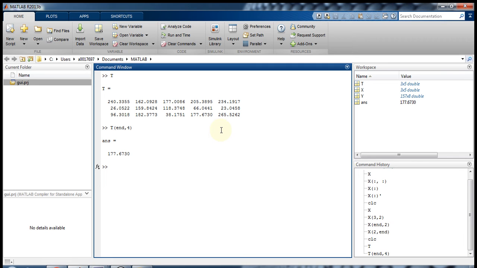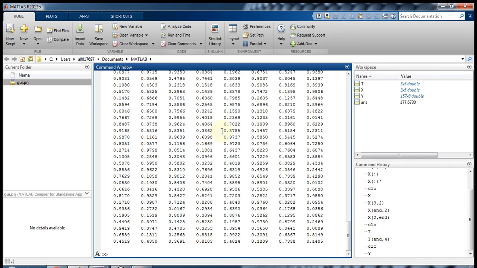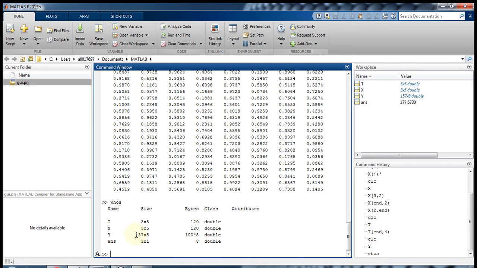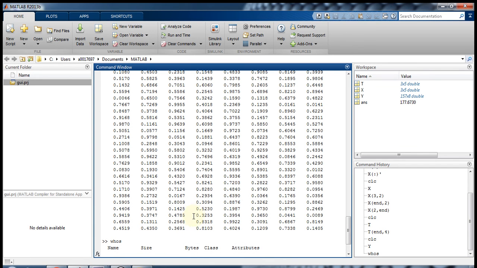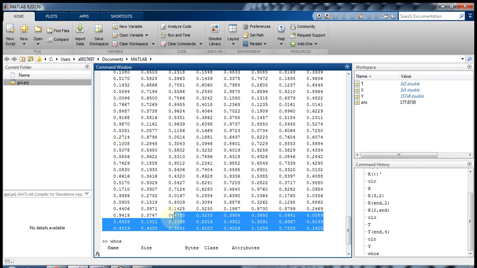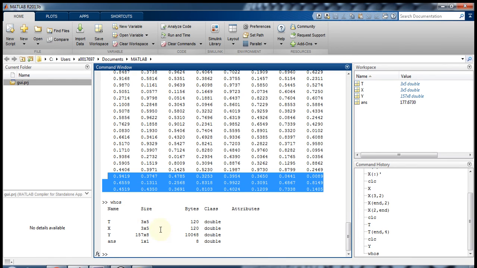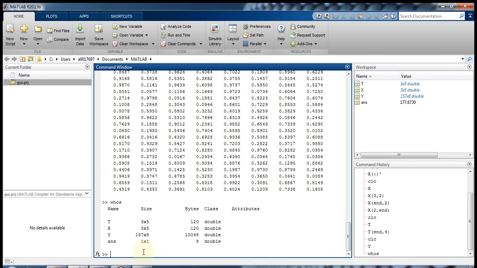Sometimes we want to find the last, say, 10 rows or 3 rows of a big matrix. Let's recall how big y was. It's a 157 by 8 matrix, a huge matrix, and we just want the last 3 rows. We don't know that y is 157 by 8. So we can combine all of these tricks into one big slice.